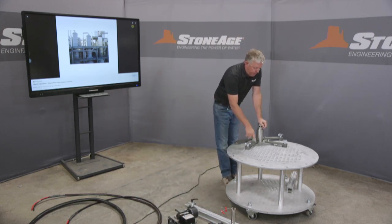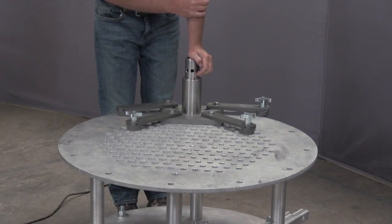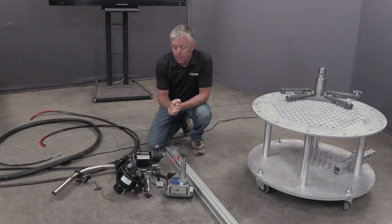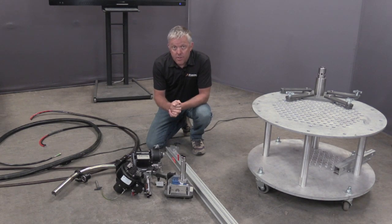And then I have the 4 plugs that would represent, if I was in an actual tube sheet, to remove here. So this is it, the Compass, an industry unique tool to help increase safety. I believe this tool is actually going to save lives for water blast contractors around the world. It's a combination of existing equipment that we've had already. Many of our contractors own parts and pieces of this already, so we can help configure it for them.